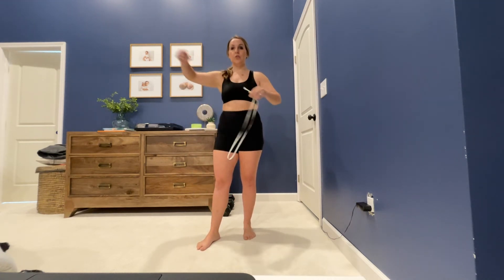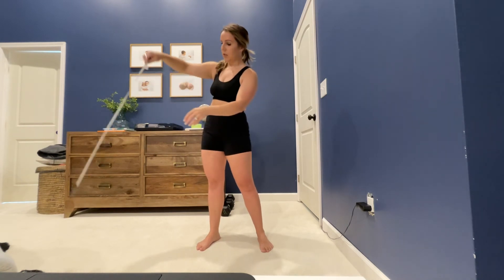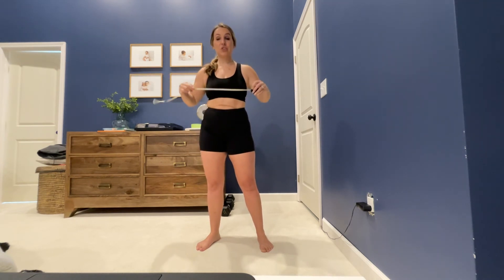Now the bicep — I can't show you this because you will need help. When you do your bicep, I want you to just put your arm up like this, not flexing. I want you to put it up there, and I don't want to see any indentation in the arm — you're literally just going to go softly around it. If you don't have one of these flexible measuring tapes, that's fine — you can use string. Most houses have the metal measuring tapes, but you can use string and then measure it on a ruler.